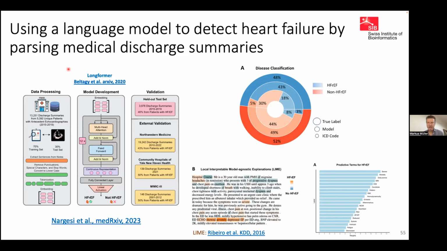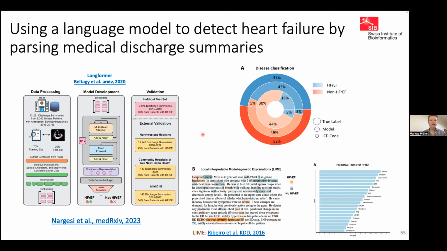So the idea here was that you take a language model. This is the Longformer model in this case, which was pre-trained on a lot of data. It works well also for large text, up to 4,000 words maybe. That language model produces an embedding, and then maps all your documents. So they do this few-shot learning here. They have these discharge reports, and retrain the model on these reports, and then classify whether these patients have a heart condition or not. And according to their paper, they actually outperformed the classification that was done by the doctors.